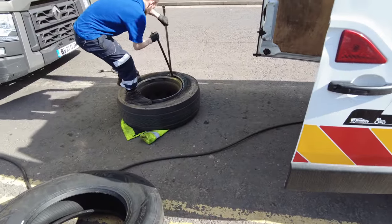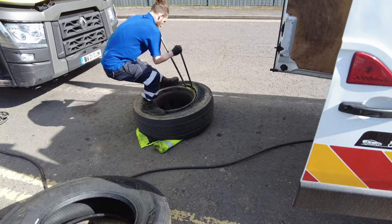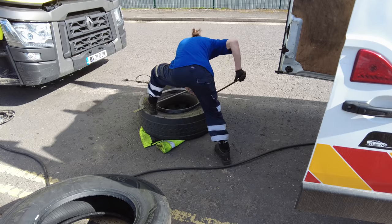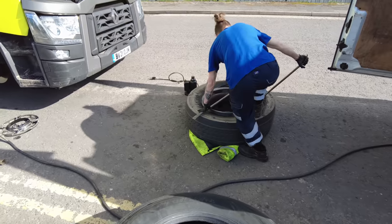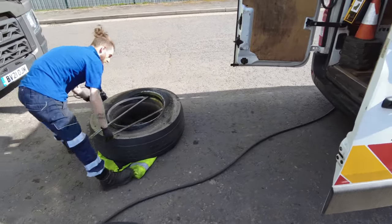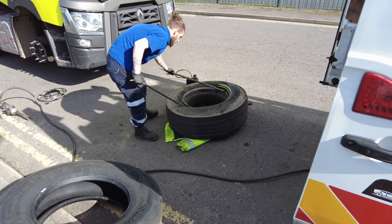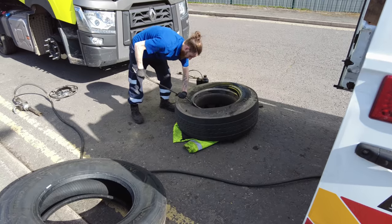So this is how you do it once the wheel's off. There's no machinery involved here, it's just brute force with the poles — or levers, that's it. You spray your slippery stuff on to help it come over the rim, and then you just get your levers and peel the tire over the rim of the wheel.